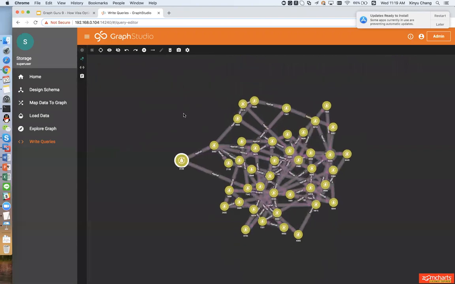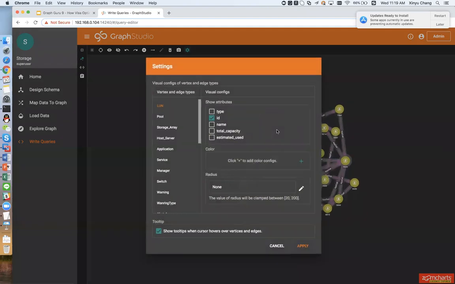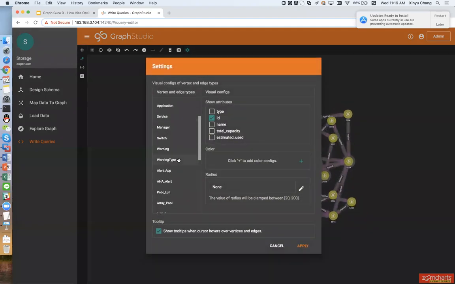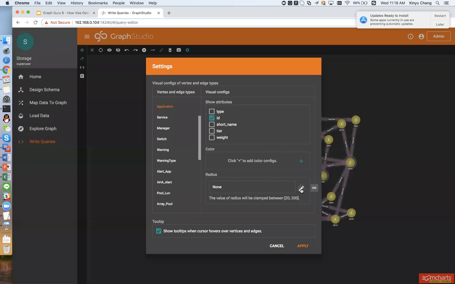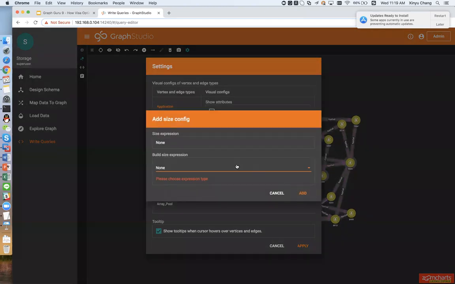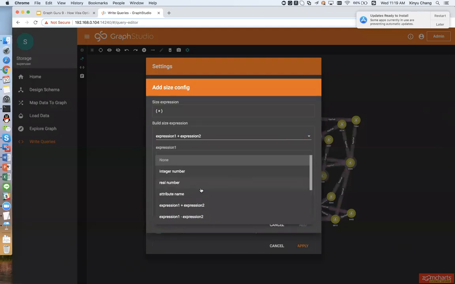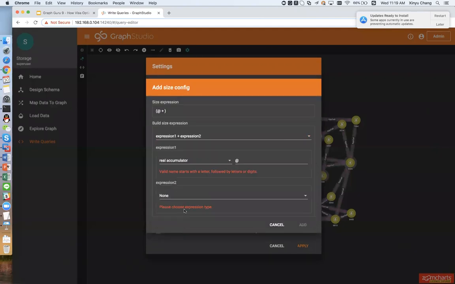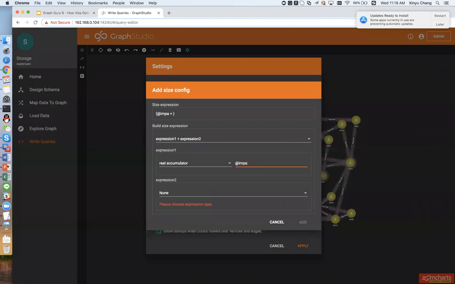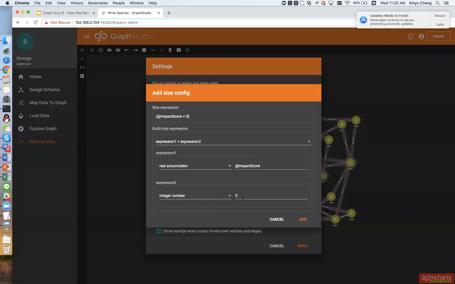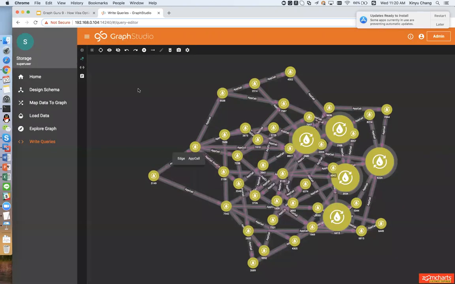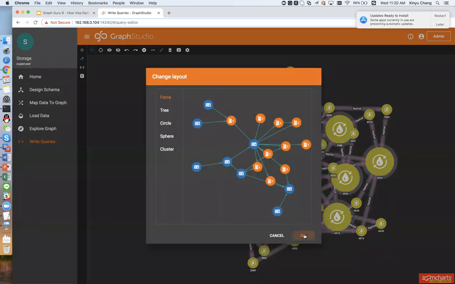I run it and get the result. This is the subgraph I traversed. Then I can do some tricks to highlight those applications that have higher scores. Here I can define the way to calculate the radius. I want to use the impact score and another integer number to make the top 5 have a larger size.